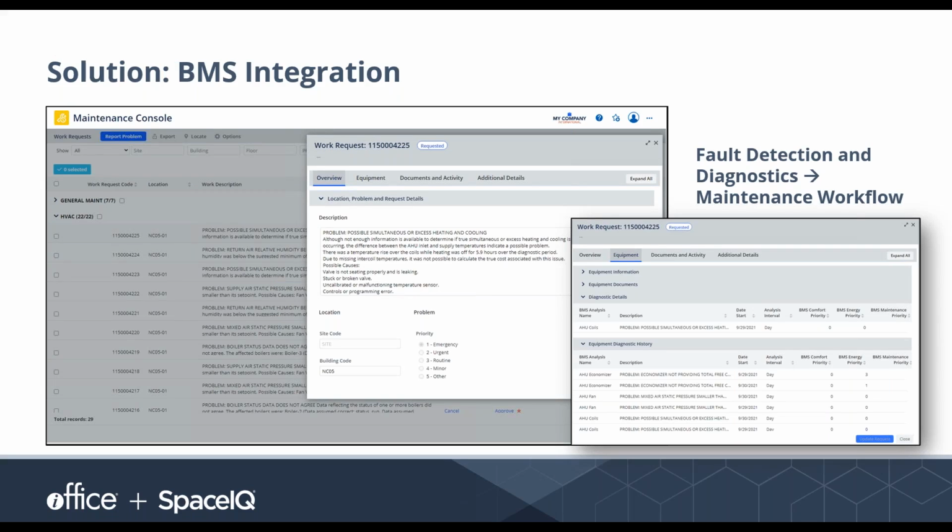I'll move over and talk about, as I mentioned, we'll focus in on the BMS integration. We had a couple of webinars recently, a customer webinar, I believe 2 weeks ago, on our integration with Clockworks Analytics, which is a company that collates all BMS data and sends it up to the cloud, and from it does analysis to produce diagnostic information from the faults that it detects. So the phrase they use is fault detection and diagnostics.